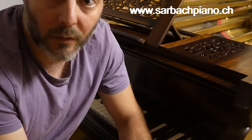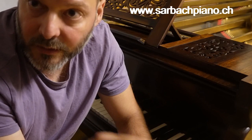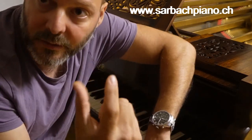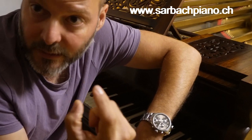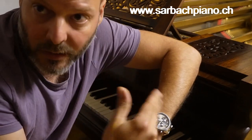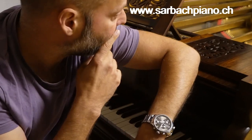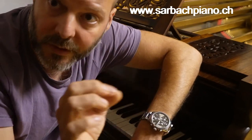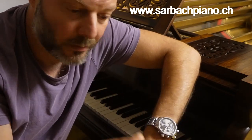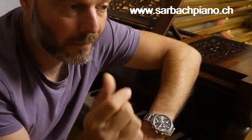So of course I had to change the rusty strings. The pin block was perfect, so I just put in new pins, in the second size, so very small pins. Now you could change them again and again. Then the soundboard, of course, I had to shim. I dried it down really hard and put in some really big shims.